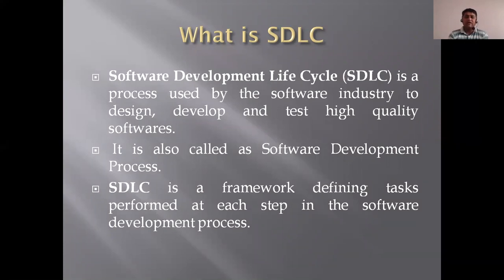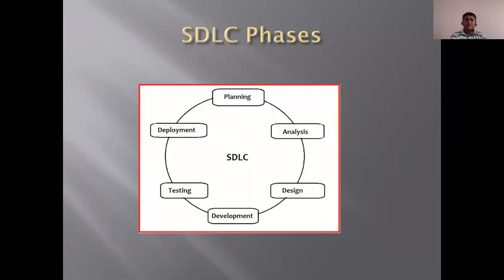We follow the SDLC, the software development life cycle. SDLC is the software development process, meaning we develop step by step. It is a process used by the software industry to design, develop, and test high quality software. Most of the software industry follows the SDLC. It is a framework that defines the tasks performed at each step in the software development process.